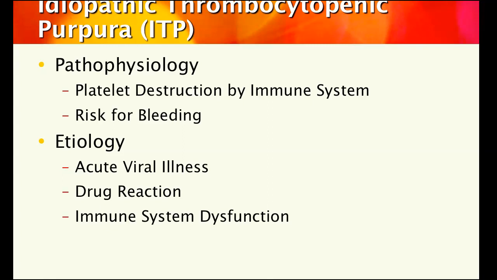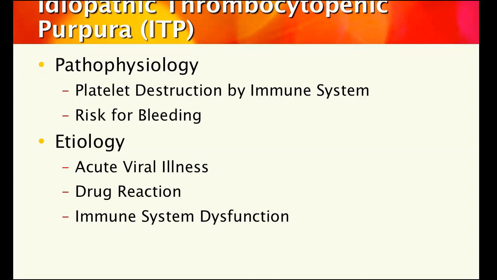All right, this next disorder is called idiopathic thrombocytopenic purpura, also known as ITP. It's not necessarily that I want you to understand the pathophys of this. I really want to focus more on patients with platelet disorders. So more of my focus is going to be what do we do for a patient on bleeding precautions. Okay, so I'll get to the slide that I specifically want to cover in just a second.